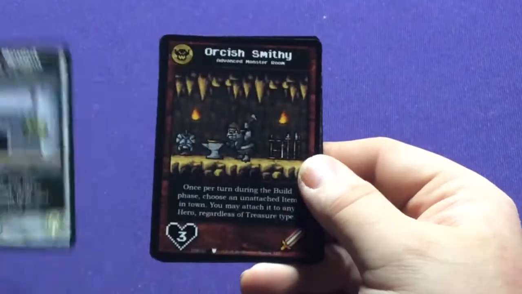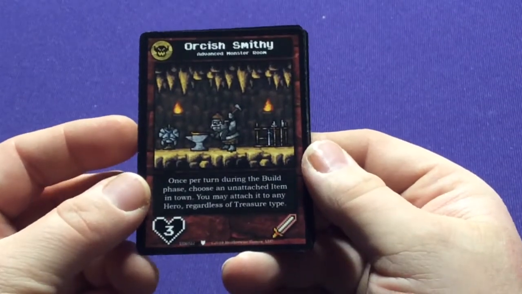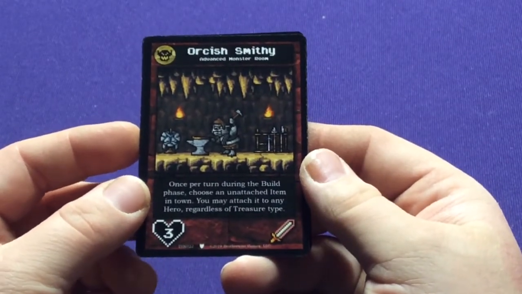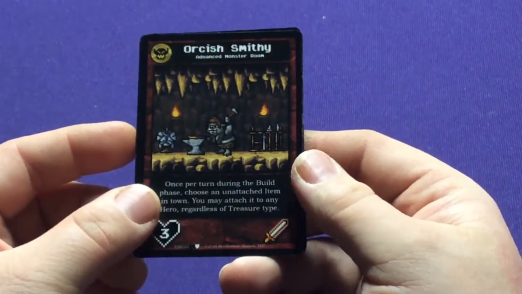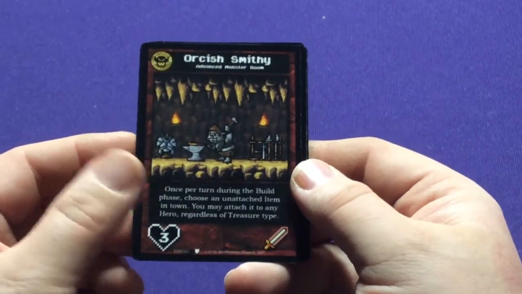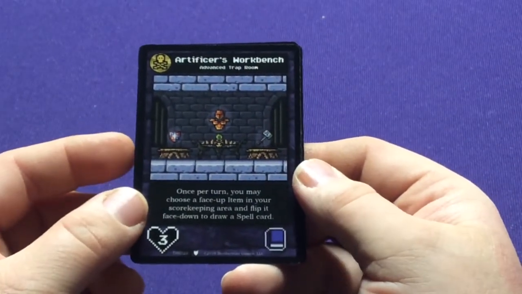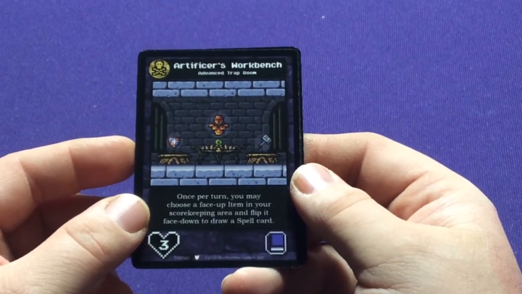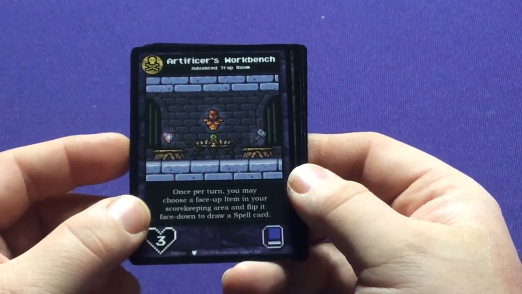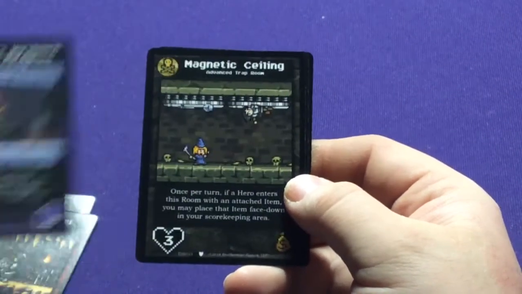So let's reuse a card type, an item card. The Orcish Smithy. Once per turn, during the build phase, choose an unattached item in town. You may attach it to a hero regardless of treasure type. You're going to just hammer that armor onto that guy. The Artificer's Workbench. Once per turn, you may choose a face-up item in your scorekeeping area and flip it face down to draw a spell card. That's kind of neat.